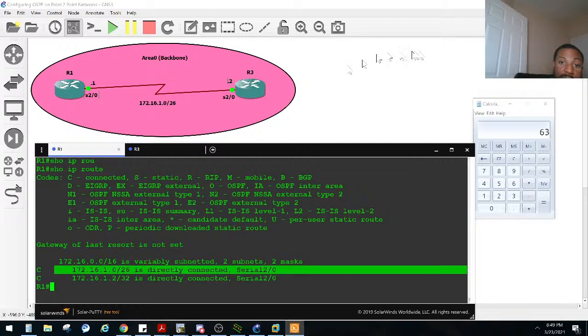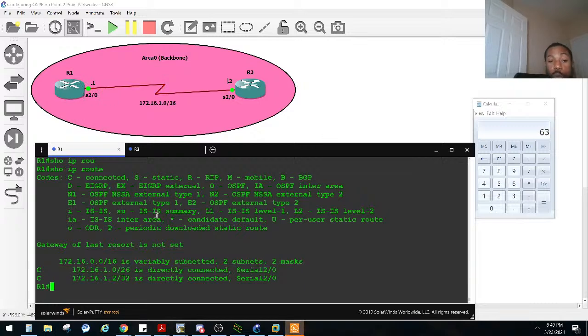If he had, let's say, a route back here somewhere, and then router 3 wanted to share it with him, that's how router 1 would learn it. But they both already know about this. This is a point-to-point network. They both know about this route. But we verified that we are neighbors. And I think that's pretty much the end of the lab.